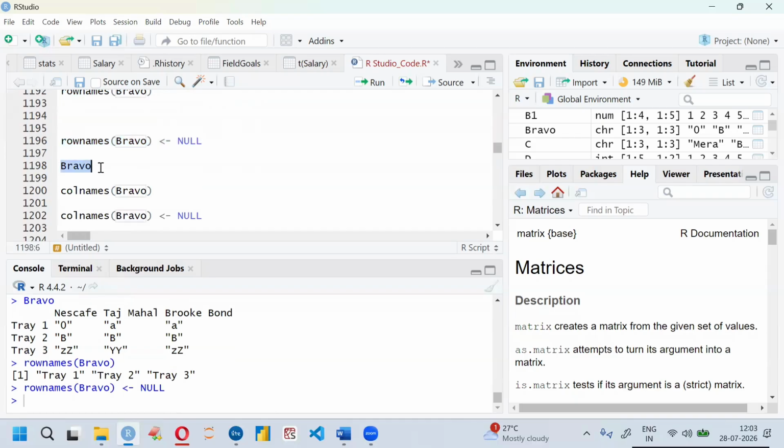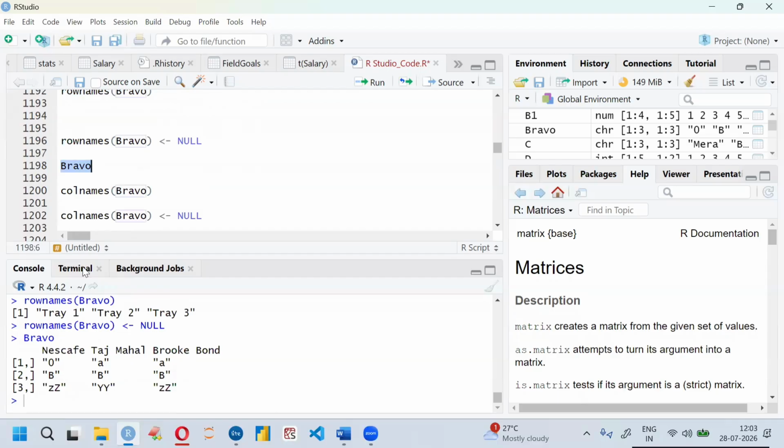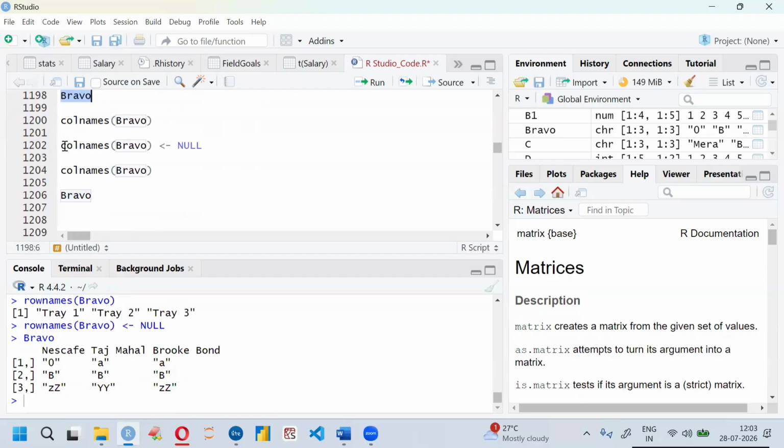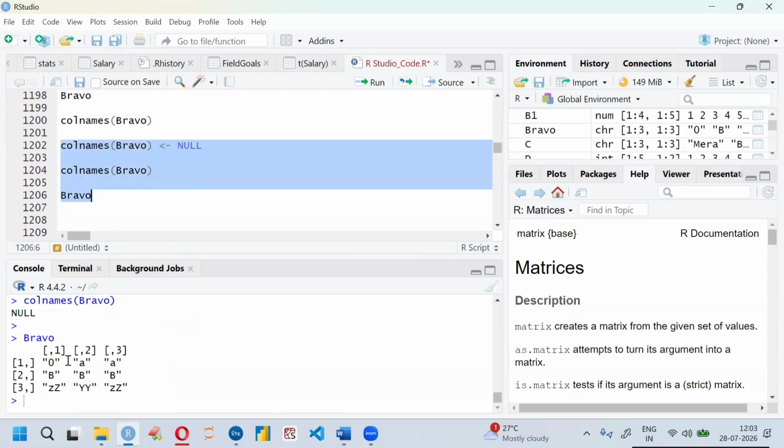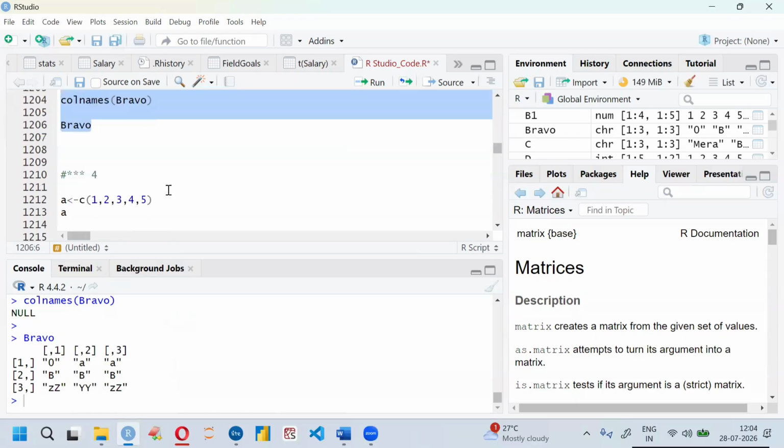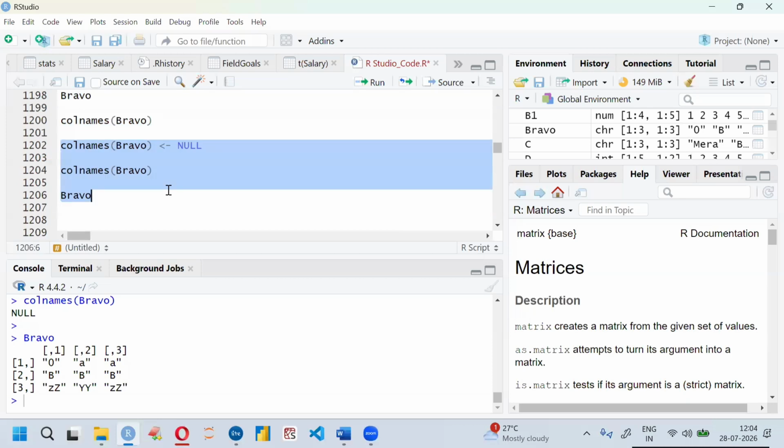Now check bravo. We don't have row names. You can do the column names also now. Likewise, you can change row names as well as column names. You can have your own row names as well as column names. Okay. So that is the thing for today.